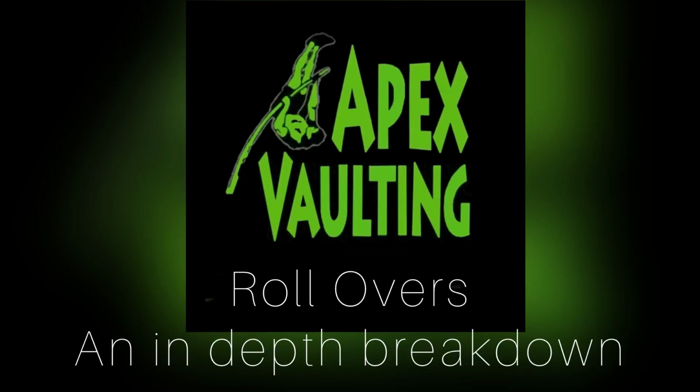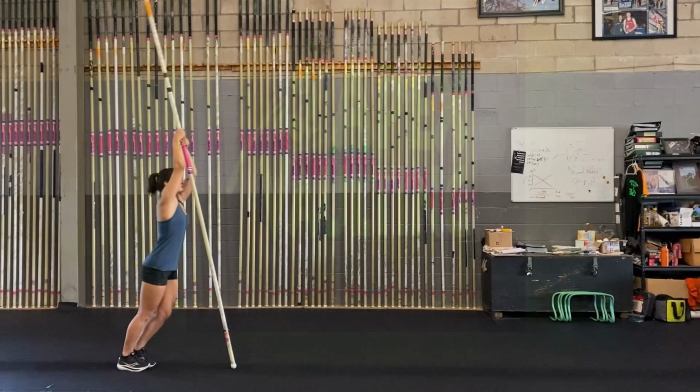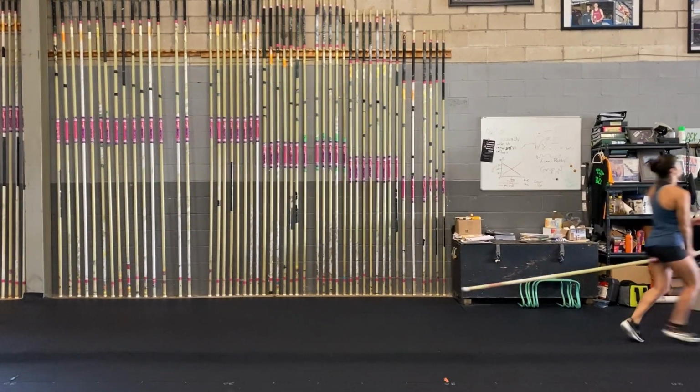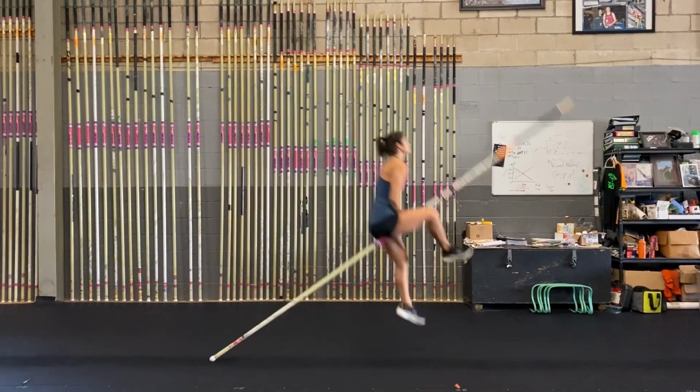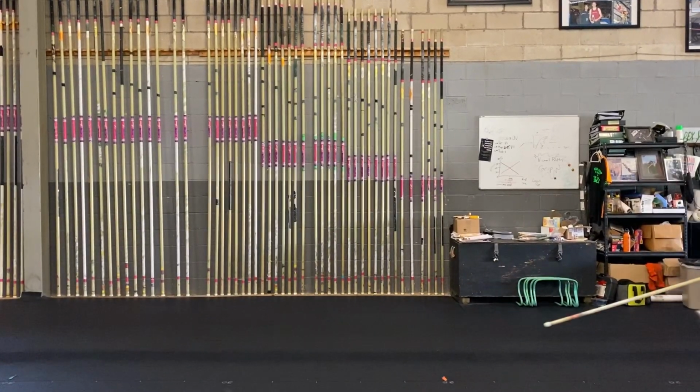Rollovers are one of the most basic and fundamental drills that a pole vaulter can do. In today's video, we're going to do a deep dive and really break down the rollover and the purpose behind it. So what is the point of a rollover?